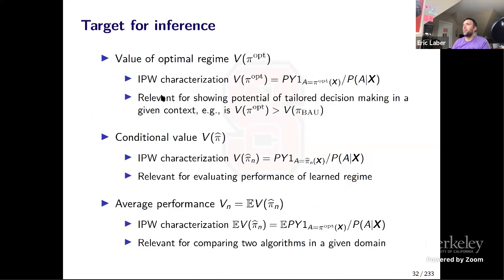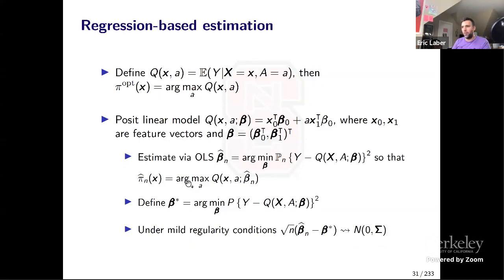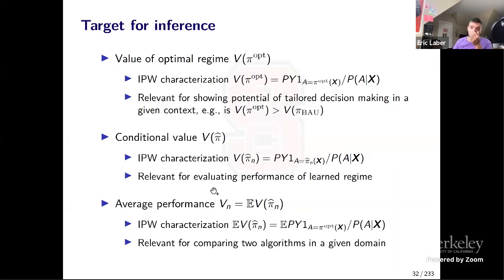So one interesting thing is when we talk about what do we want to do inference for, well, there's the value of the optimal regime, which would be V of pi opt. And sometimes I will conflate V of pi opt with V of the regime indexed by beta star. But as many of you know, those are not the same thing. Beta star does not have to index, if I plug in beta star in the Q function, take the argmax, it doesn't have to be the optimal policy because there's a mismatch here between the least squares criteria that's being used and the definition of the value function. So sometimes I will conflate those, but they are not necessarily the same thing.